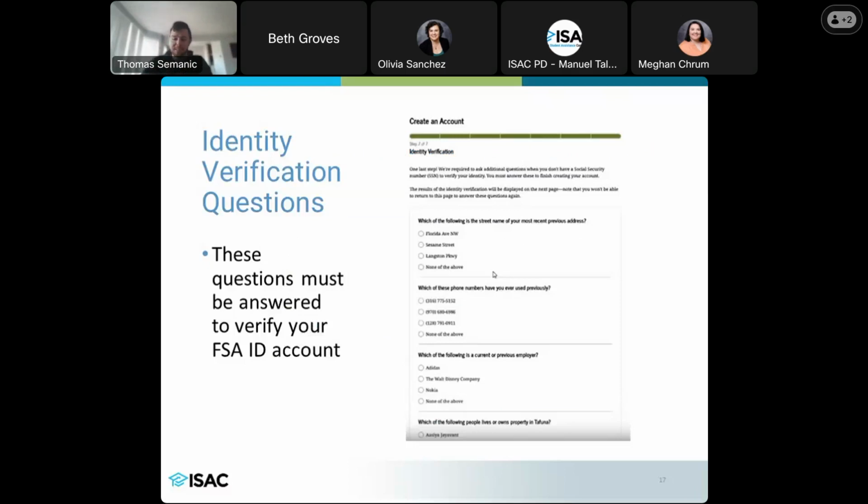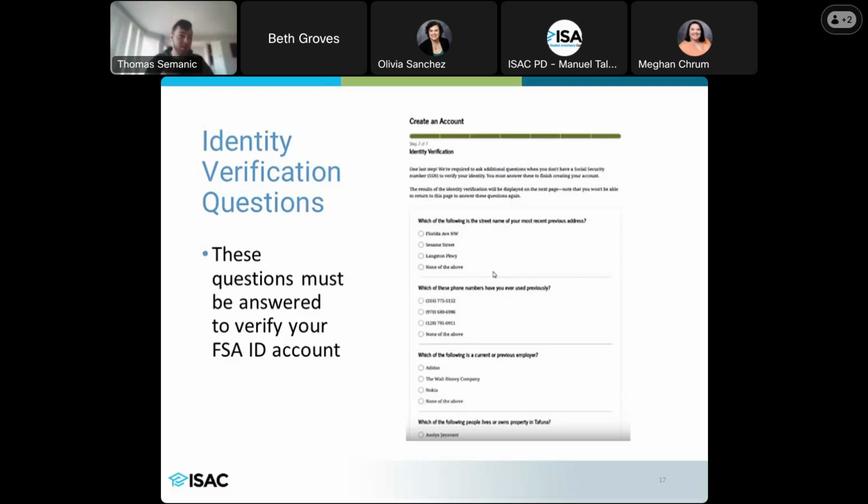It's going to prompt these individuals to answer a set of identity verification questions. Now, these questions have to be answered, all of them correctly, to verify who they are. That's all the purpose of it is. These are generated by a credit bureau called TransUnion. We hear that and people think, oh, is a credit check taking place here? No, not the case at all. Again, the sole purpose of them generating these questions is solely to identify who they are. That's it. Now, all of these questions have to be answered correctly.